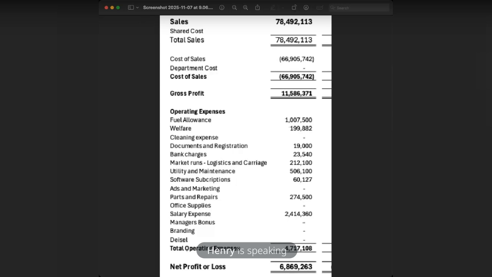You can call it welfare for the team. You just said you have a team now. Yes, I have a team. And I'm supposed to be paying them their fees. So the welfare could be the money you use for the food in the business day to day. It could be medical assistance and whatever it is, right? Welfare could be anything. I'm just saying because if you put handshake, I mean, put gift and all of that, they will not allow it. It's not allowable, right? So what can you call it that is close, that is allowable? That is what you should be considering. I don't know if you understand what I'm trying to say.